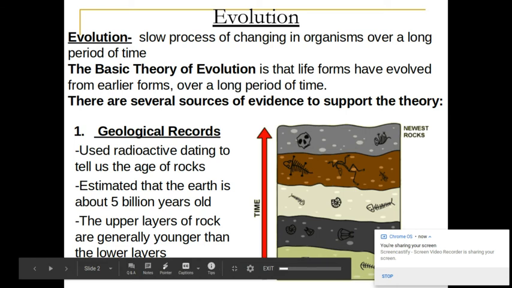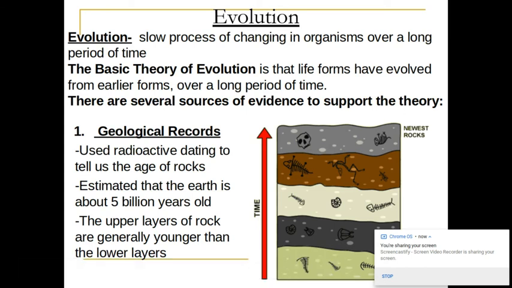So these are the notes for evolution. I'm going to go through and talk about evidence in this video to support the theory. So go ahead, take a look at the top of the screen. Evolution, the slow process of changing in organisms over a long period of time. The basic theory of evolution is that life forms have evolved from earlier forms.